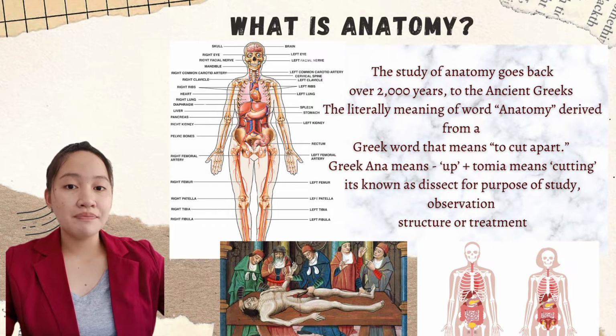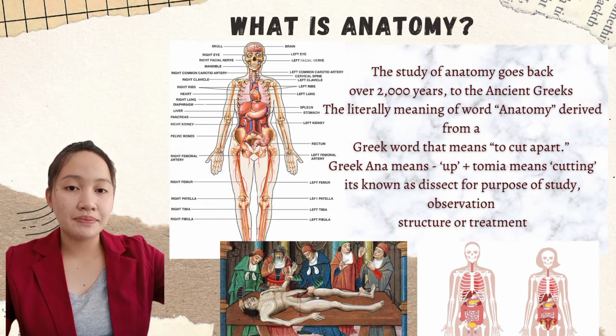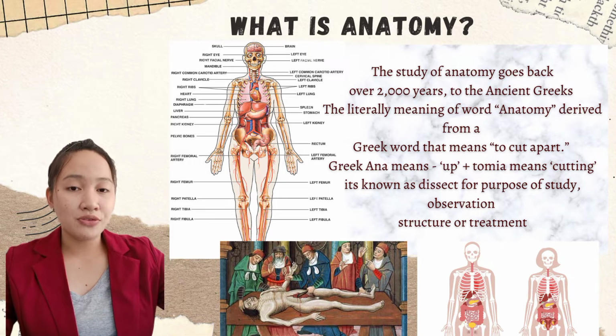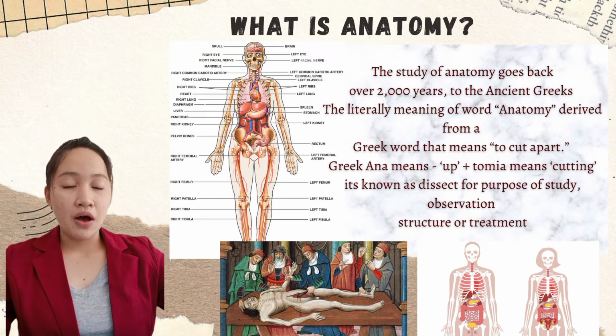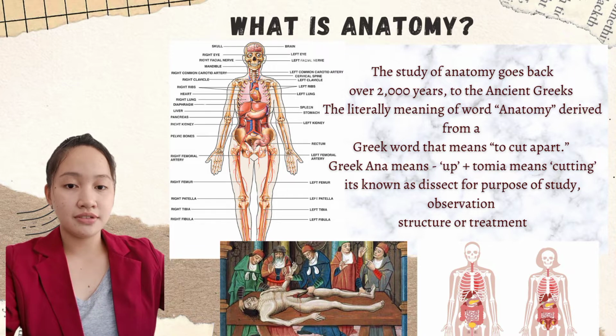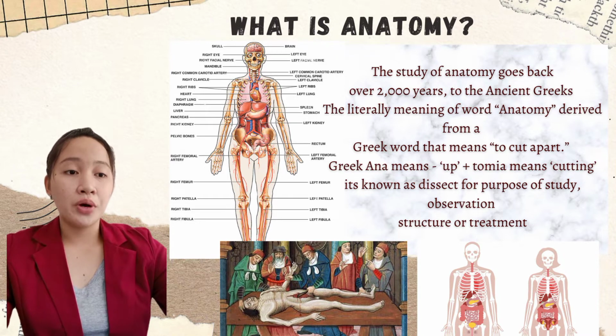In ancient times, technology had not yet been discovered. So what the scientists or physicians did was observe the wounds of soldiers. Maybe a soldier violated the rules, so his punishment was that his body was used as an example, to know what is inside our body and to observe the parts and also the function. Later, physicians were allowed to dissect bodies of the dead to enhance their knowledge.